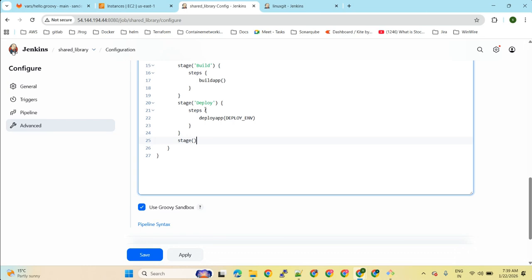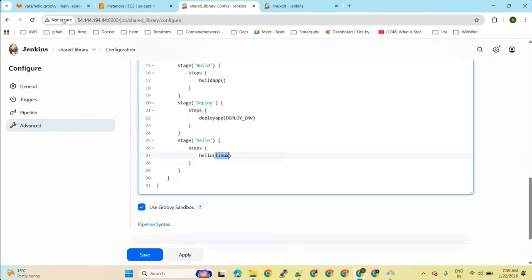And again, one more stage if we want to create, stage to print hello. Let's give the steps. I'm going to call hello with the name. Okay, let's see how it works.